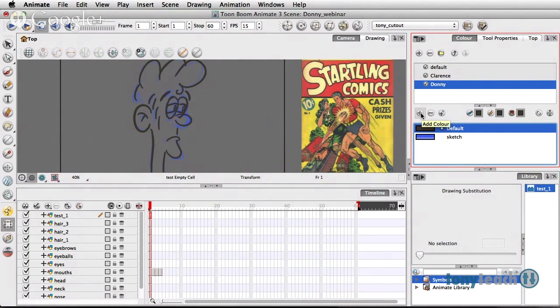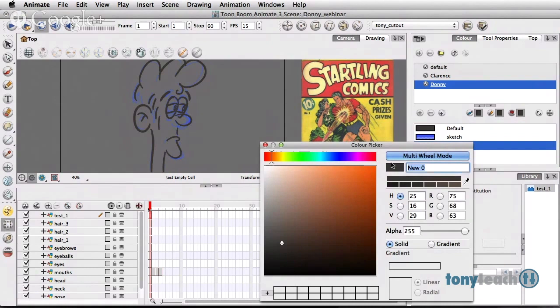And I'm going to click Add Color, double click, and I think we'll start with Donnie's hair. All right, and I'm going to grab this eyedropper. I'm going to go over here to this comic and just click once and have Donnie's hair.